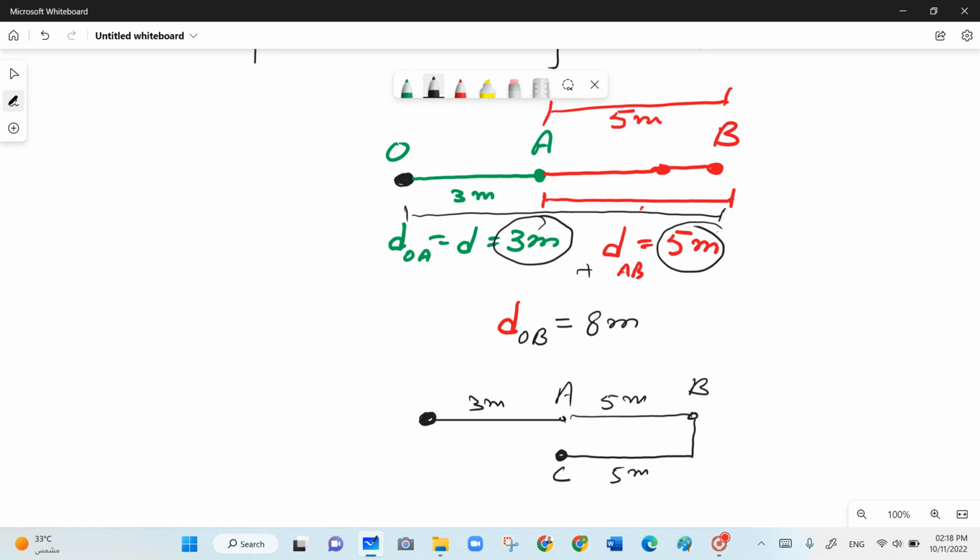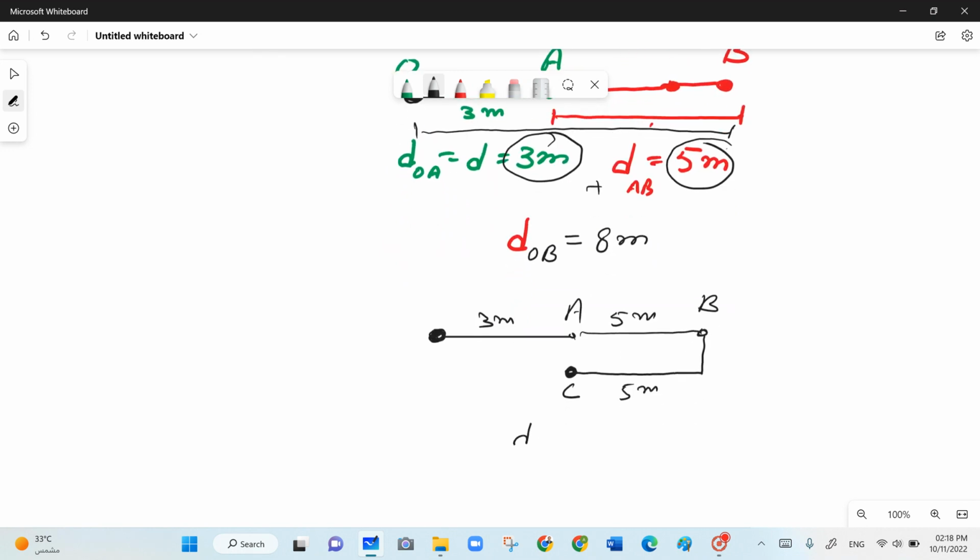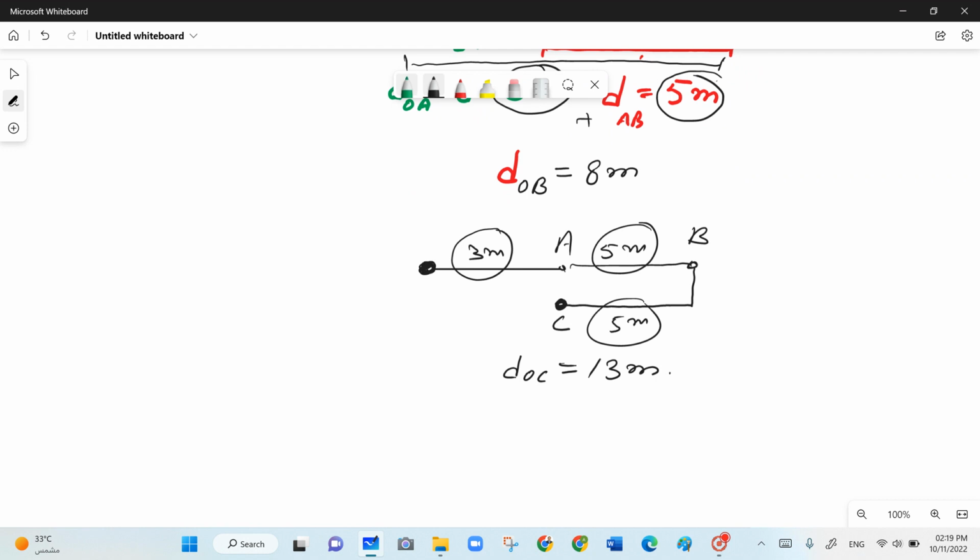So if I say now the total distance till C, distance OC, of course I'm sure that you know it. We just need to add simply, like arithmetical addition, all of them. 5 plus 3, 8, and 8 plus 5, 13. 13 meters. This is the point to focus on: from position B it is now going back, it is reverse, meaning the direction has changed, going back. That is one thing.